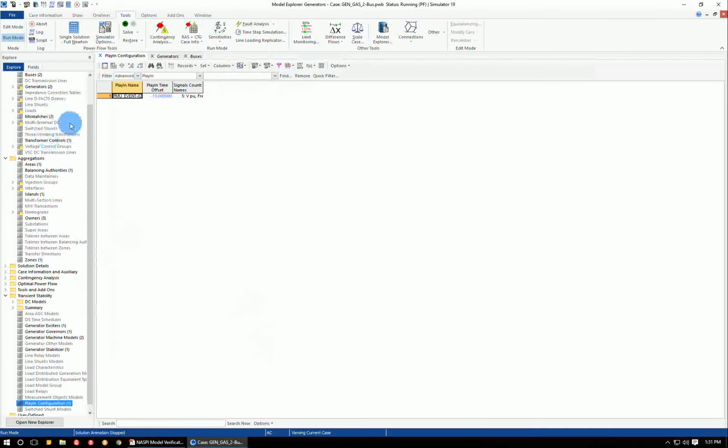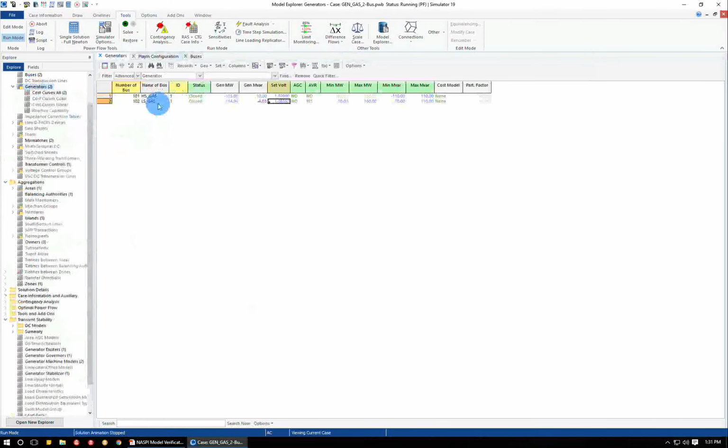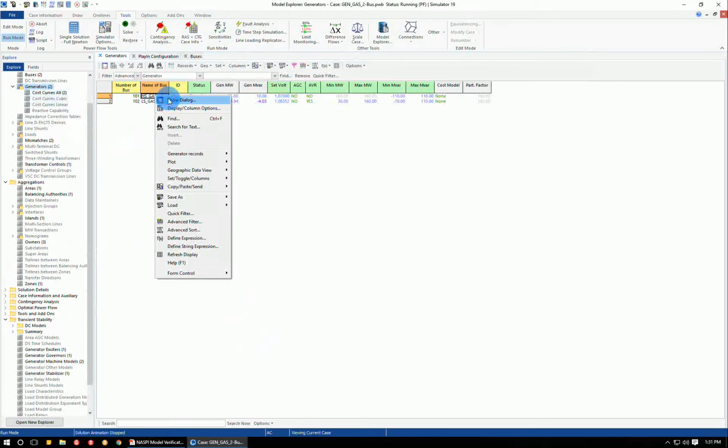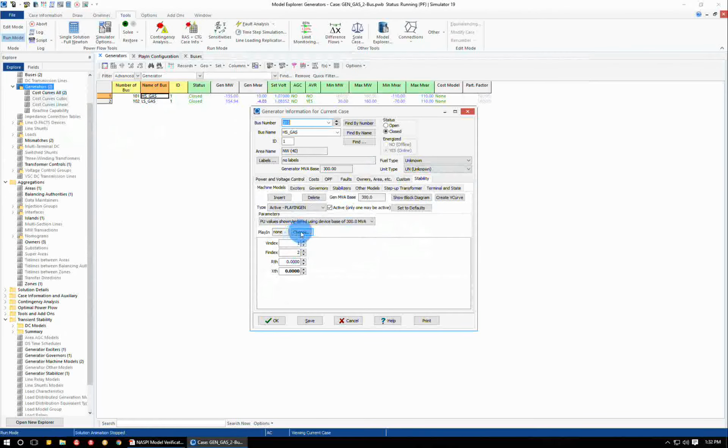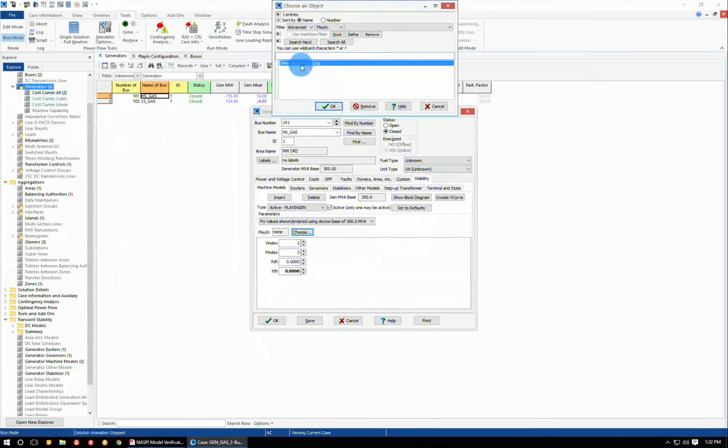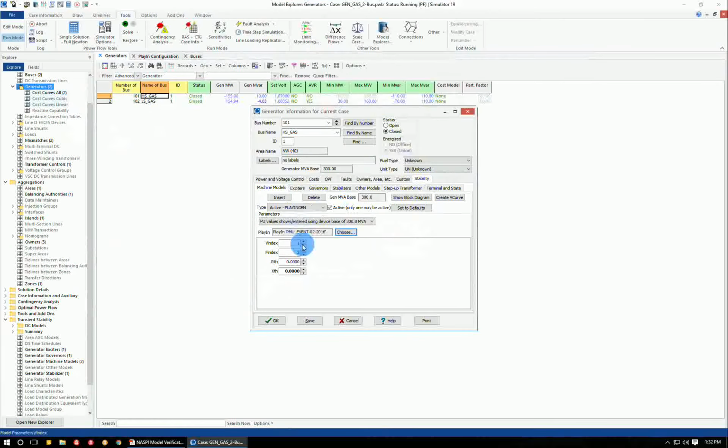The PlayInGen doesn't know which signals to play in at this point, so we need to go back to the PlayIn generator, and we need to specify the PlayIn file that we just created. And we also need to align the index value, specifying the column number for the correct voltage and frequency values to play back.